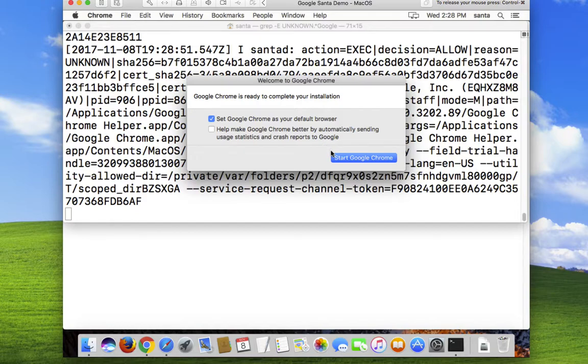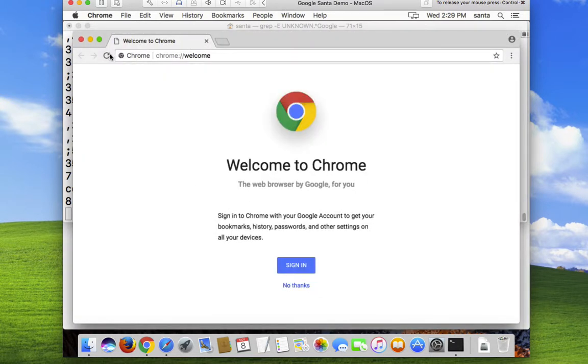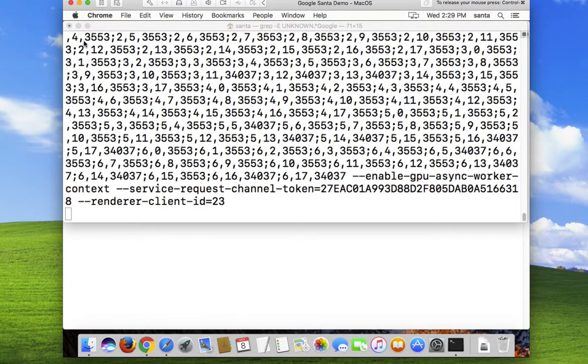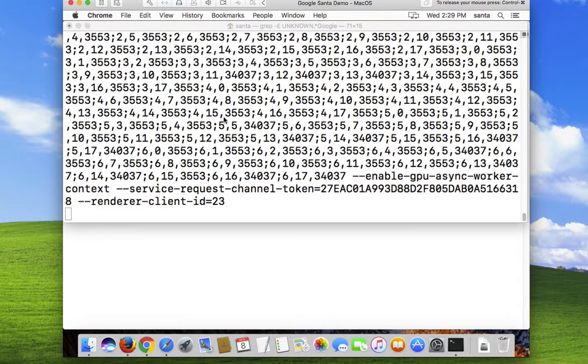And we're going to make Chrome the default browser. And there, Chrome starts. And then just to show, Firefox is going to try to launch itself, but nothing is scrolling in the logs. The reason being is that we grepped for Google.